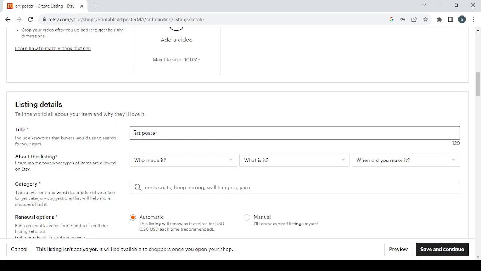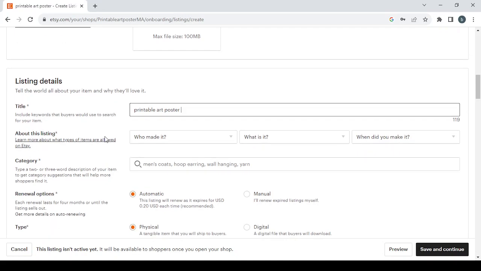Let's first start with printable. Printable art posters. Then we have about this listing, who made it.